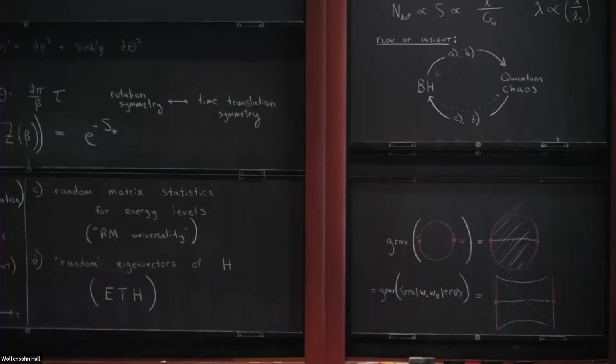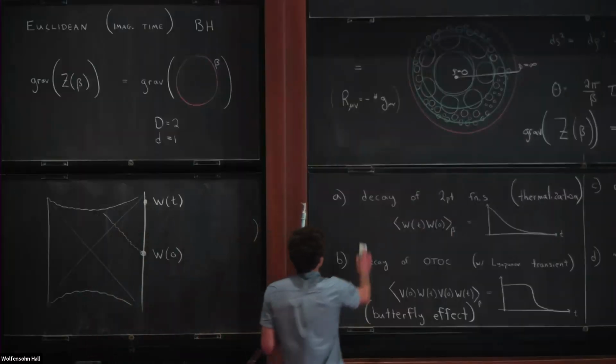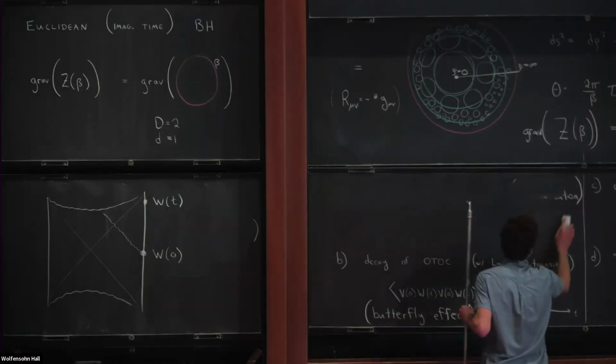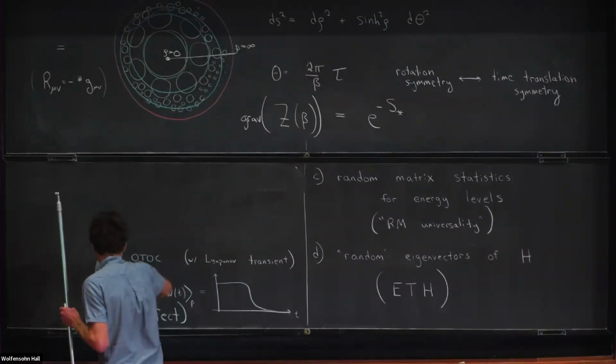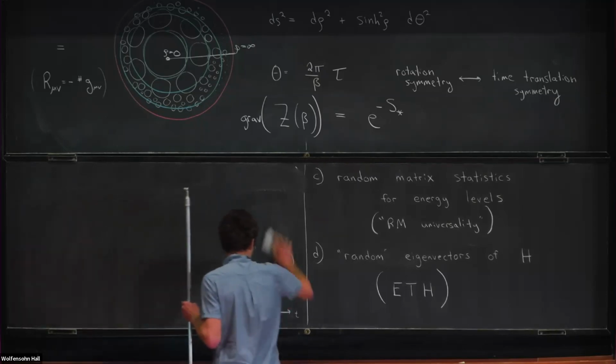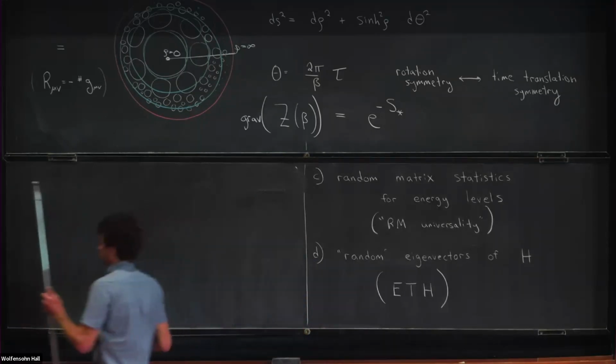And basically what happens in the free field computation is you act with a field operator here, creates a particle. The particle pretty much falls into the black hole. And so it's not there later. So it has, a little bit more precisely, basically a constant probability per unit time of falling into the black hole. And that means that the two-point function, the amplitude that it remains outside, decays exponentially. So that's how we get the decay of the 2-point function and the thermalization. It's just because the particle falls in.